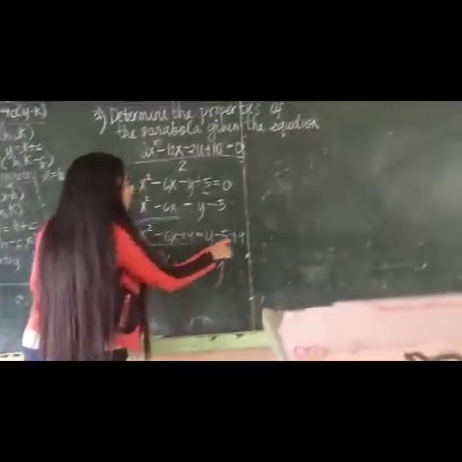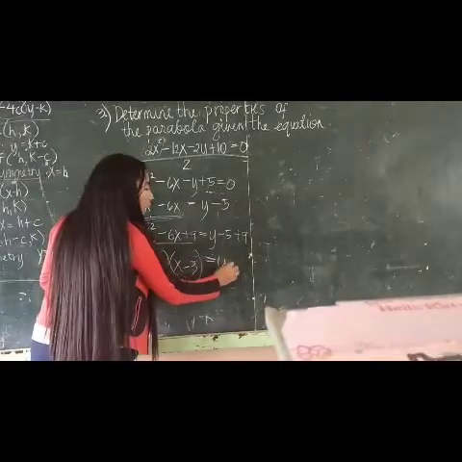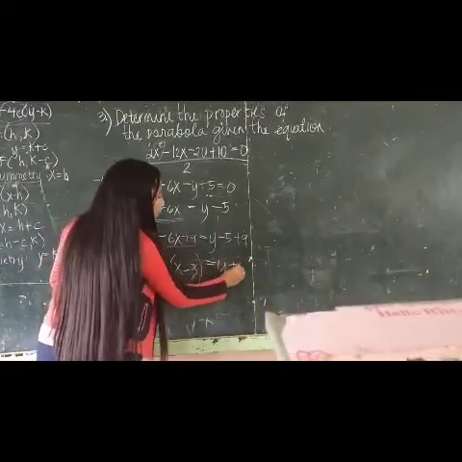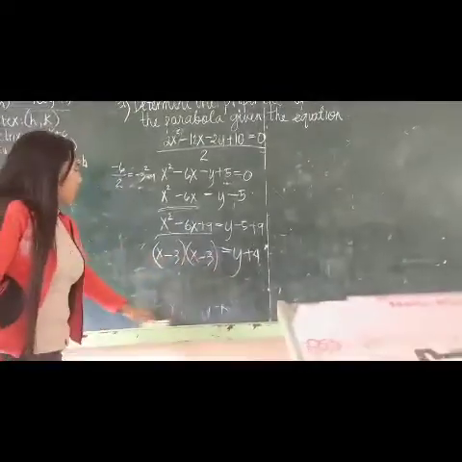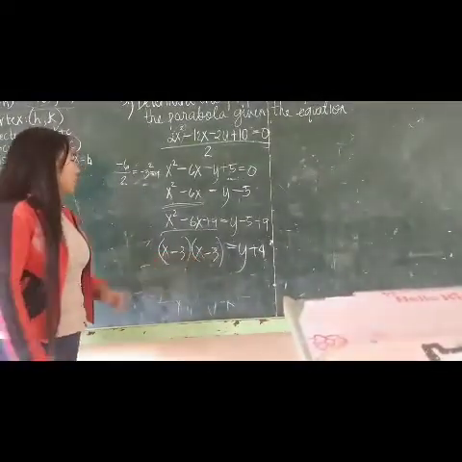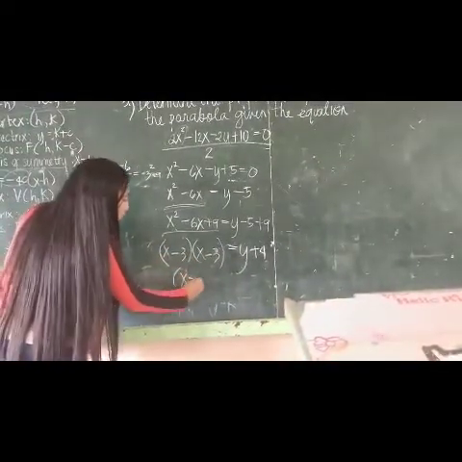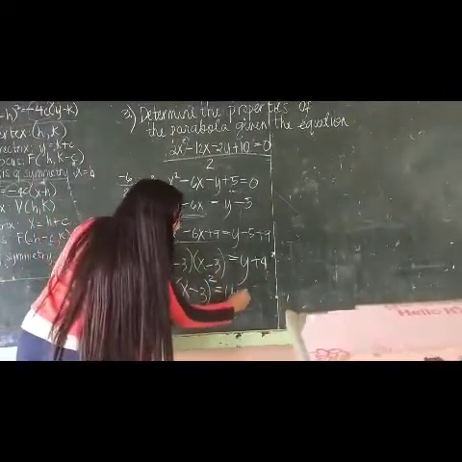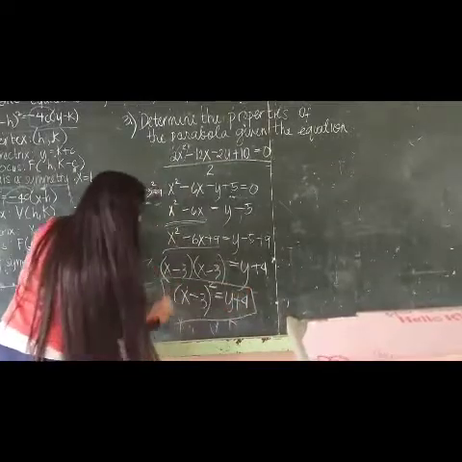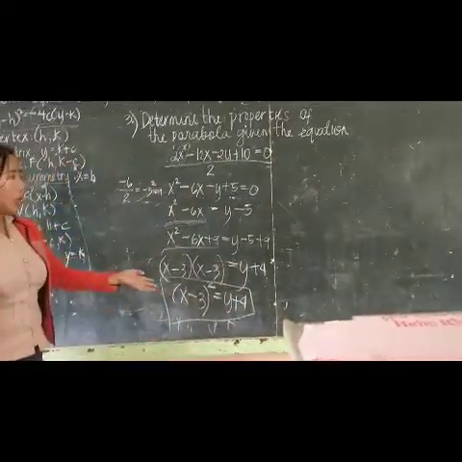y. Negative 5 plus 9, that is a like sign. Subtract, then copy the sign to the bigger number, that is positive 4. So x minus 3, so in short, this is x minus 3 squared equals y plus 4. So this is now your standard equation.